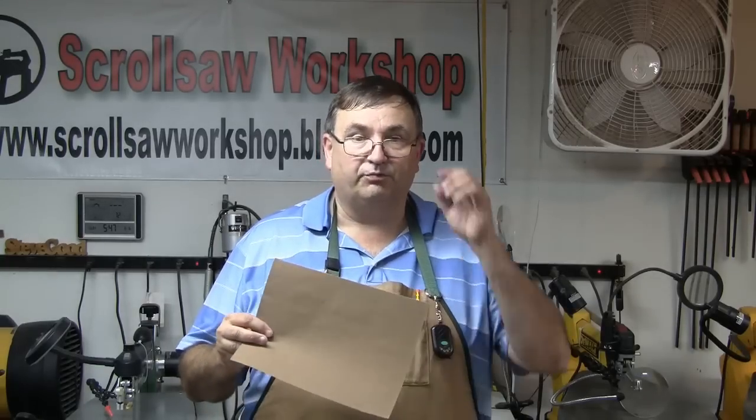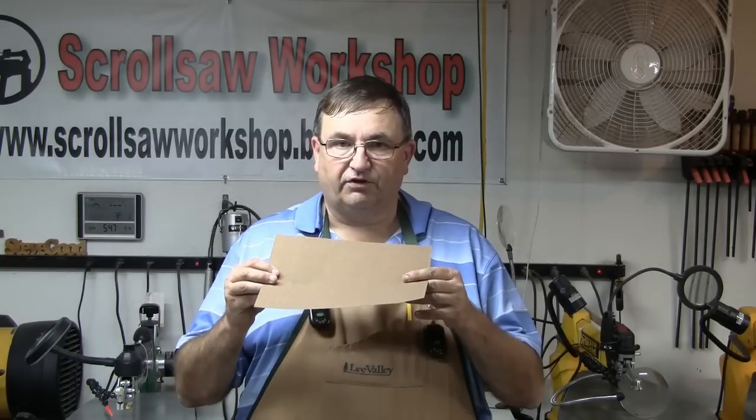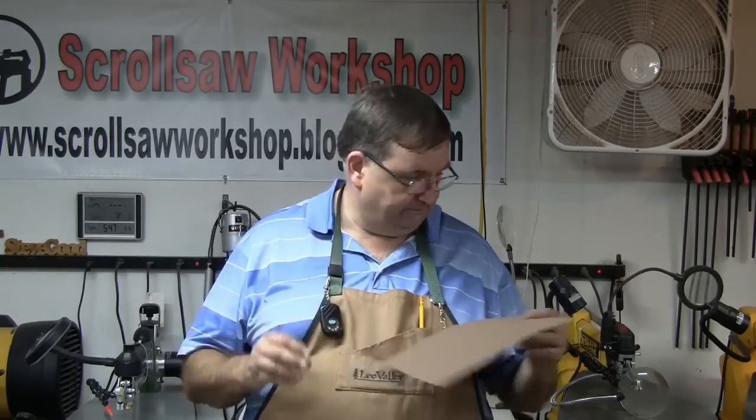I also like to have a pair of scissors on hand to cut out the pattern shapes, and a nice sharp exacto knife. I use a square and exacto knife when I want to cut right at the very bottom or edge of a pattern — a nice straight edge and a good sharp blade. You're also going to need some wood glue — this is Gorilla wood glue, but Titebond or any yellow wood glue will be fine.